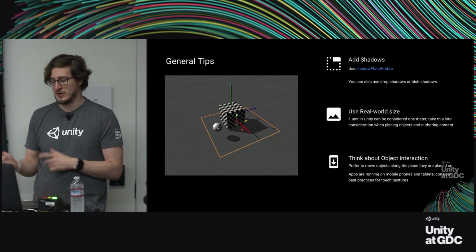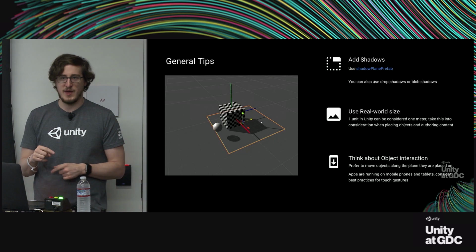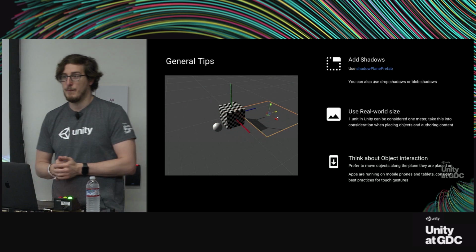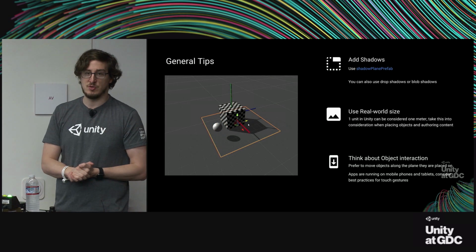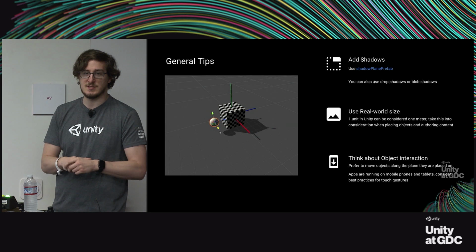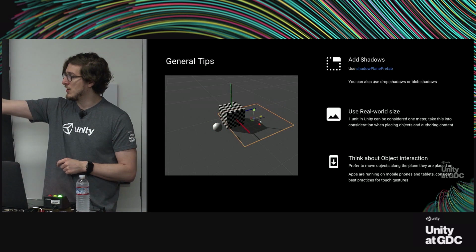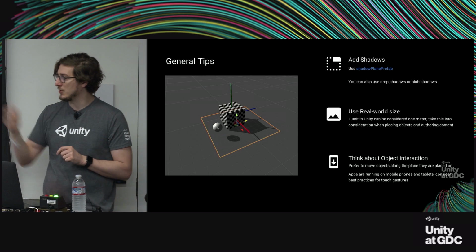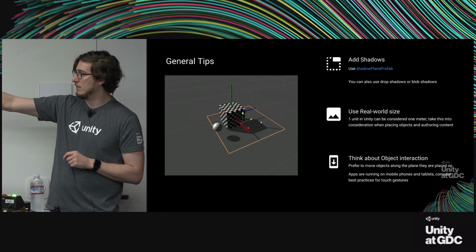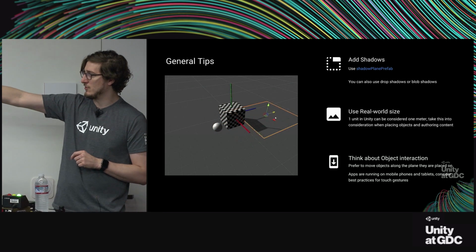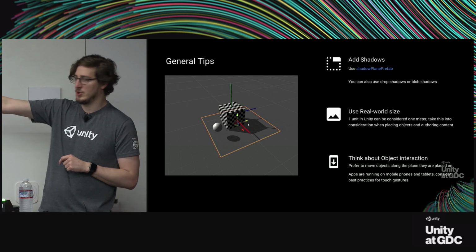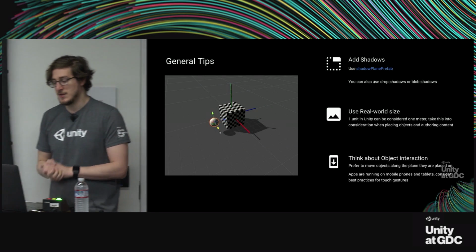Now, it might be a little better to have the ability to rotate that in your app, but it really adds a lot to the experience and places objects in the world when you have realistic shadows. And you can see here with the plane, we're getting accurate angles with that little checkerboard cube, and then the circle as well. So definitely keep that in mind.